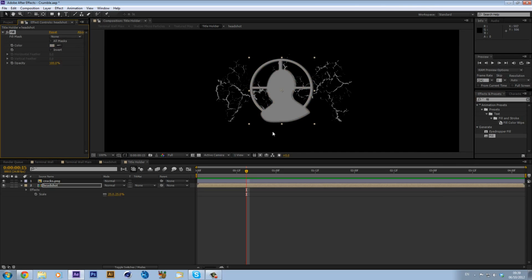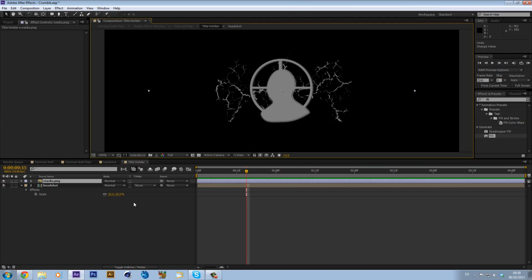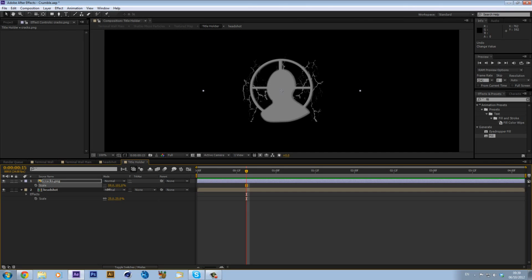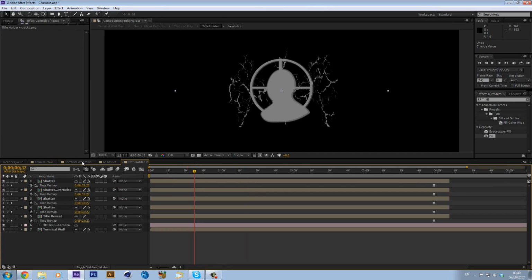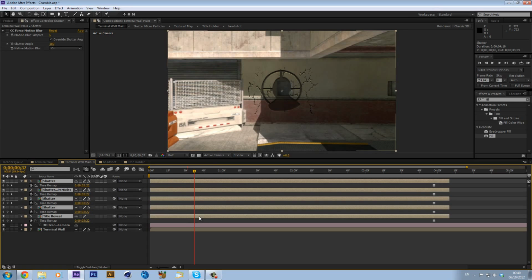and get the color that was used there, like that, and we just want to scale it down. You can probably skew this, so then you want to just make the cracks look a bit more realistic, so probably bring them in a tad. More like that. And now if we go back into our main, everything should update and we just have our headshot logo, which is pretty neat.